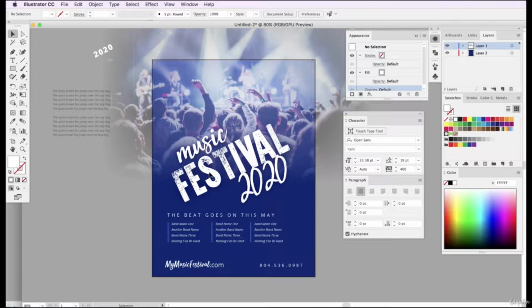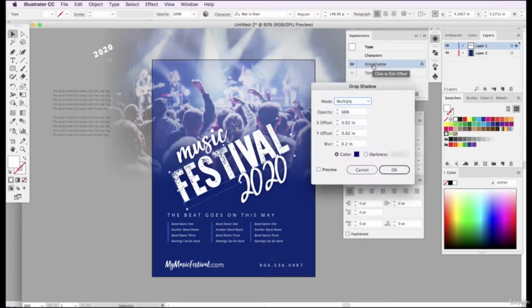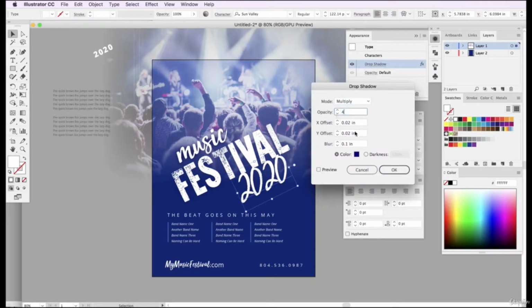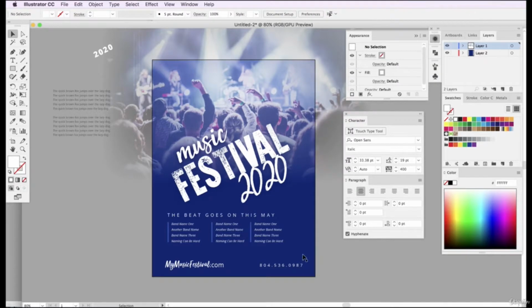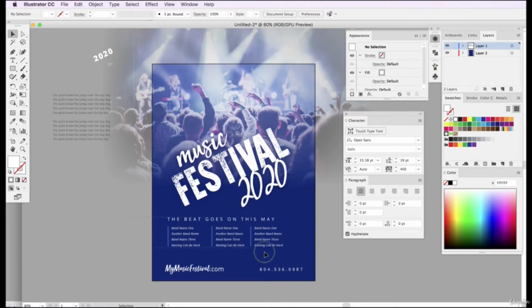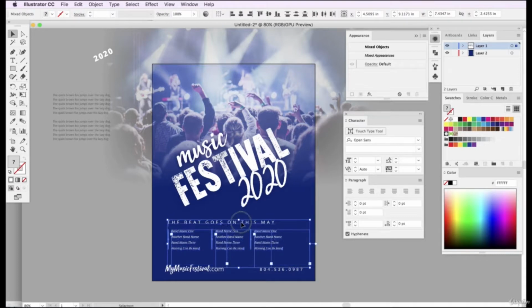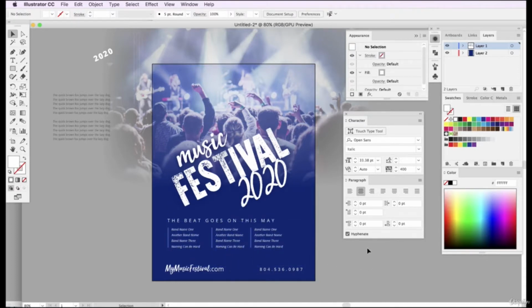And now that the text is no longer over a photo, I could probably back off the drop shadow and make it a little less apparent. So I'm just going to reduce the opacity on my drop shadows, just so it doesn't look fake or too strong. Got to be careful with drop shadows not to make them too strong. I actually like it strong on the 2020. There we go. So I think we're done with this poster. I can continue to mess around with some of the elements. I can mess around with this all day. Sometimes it's good to call it a day and say, I'm done. I think that works well, and I'm ready to send it to the client.